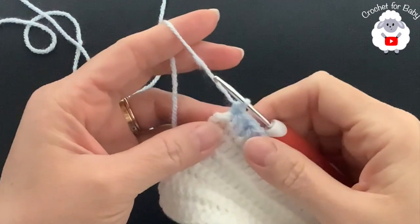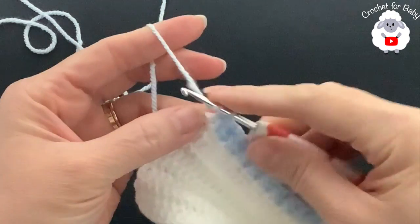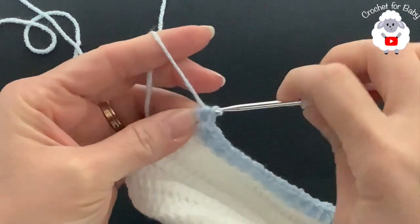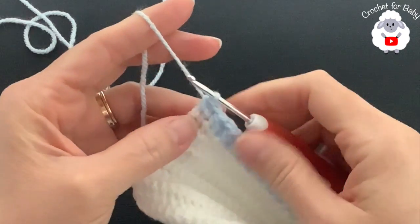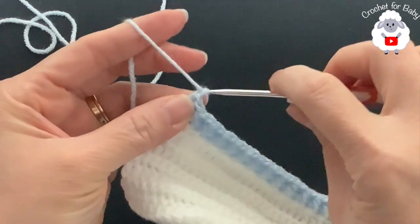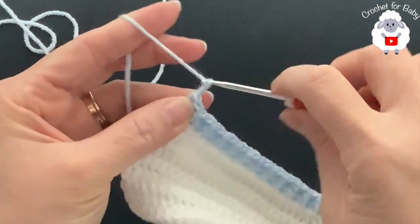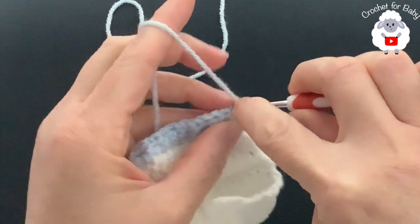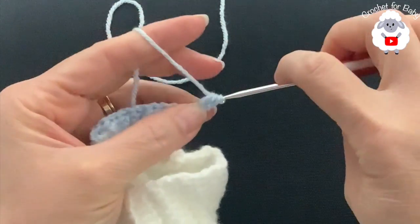I'm here at the end of row 27. Now here at the end, on top of the last stitch here, make a half double crochet. And here's row 27 with a total of 110 stitches. Now for rows 28 and 29, we're going to chain 2 and turn. And right on top of this first half double crochet, make a half double crochet.